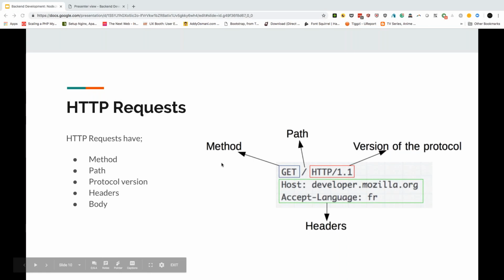So we are talking about HTTP requests, and I just said an HTTP request follows this format. It needs to have a method, a path, and a protocol version, and it may or may not have headers and a body. So what is an HTTP method?